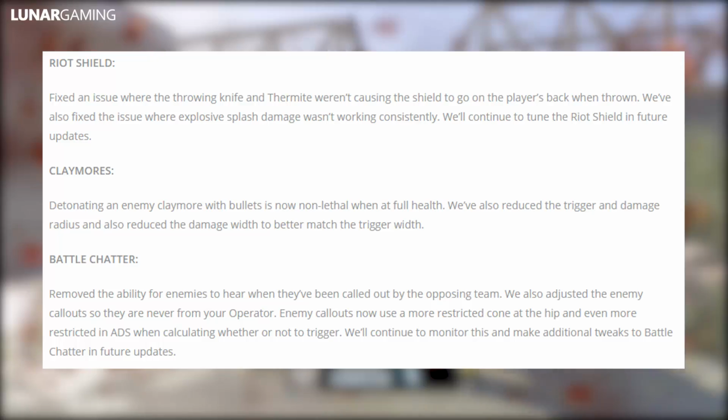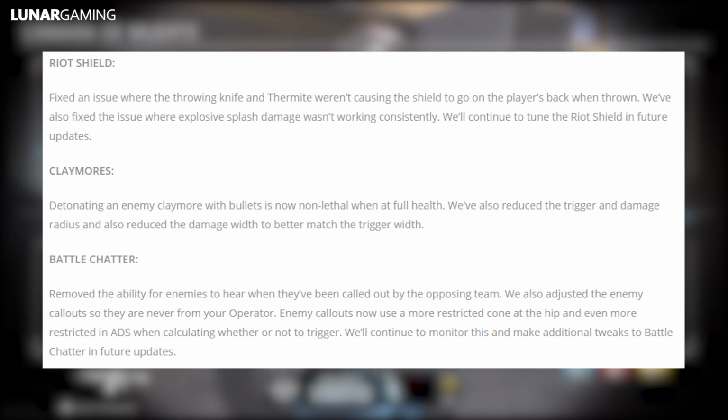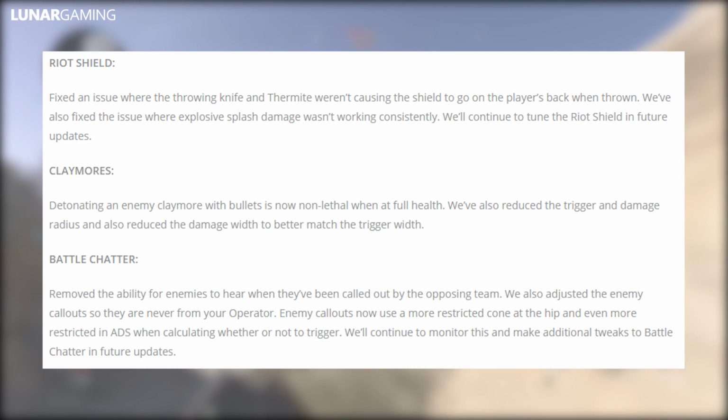To riot shields, they've fixed an issue where the throwing knife and the thermite weren't causing the shield to go on the player's back when thrown. They've also fixed the issue where explosive splash damage wasn't working consistently, and they'll continue to tune the riot shield in future updates.